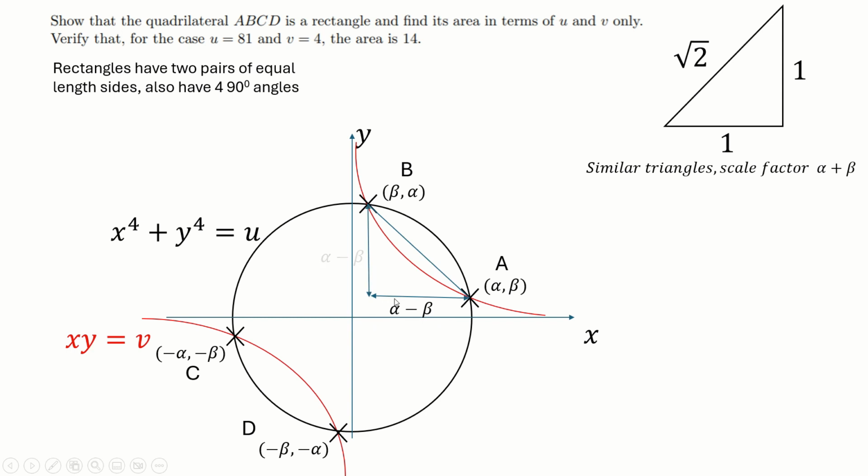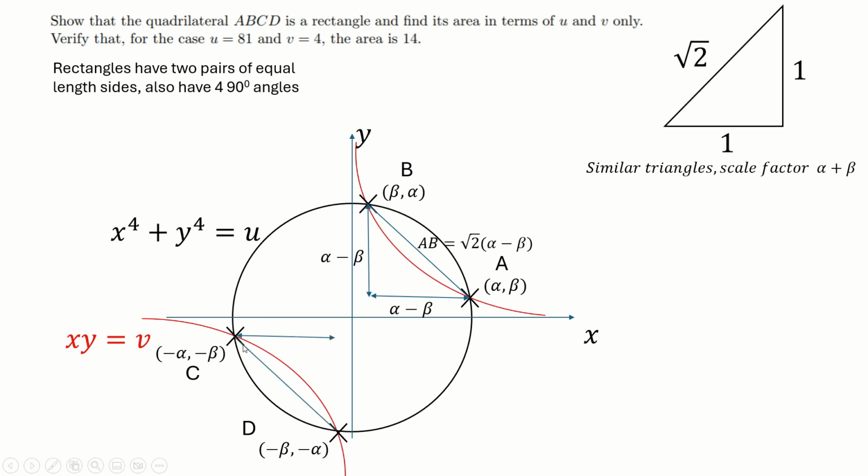But of course, if they're both alpha minus beta, that means that the length of the hypotenuse, based on a scaled up version of this triangle here, is just going to be root 2 times alpha minus beta. I don't know why I wrote alpha plus beta there. I think I just copy pasted something in the wrong place. Anyway, this is root 2 times alpha minus beta. It just saves you doing some Pythagoras, just knowing the 1, 1, root 2 triangle. Very helpful.